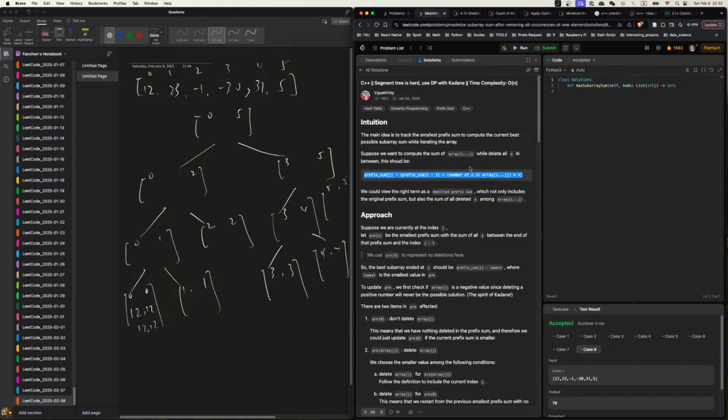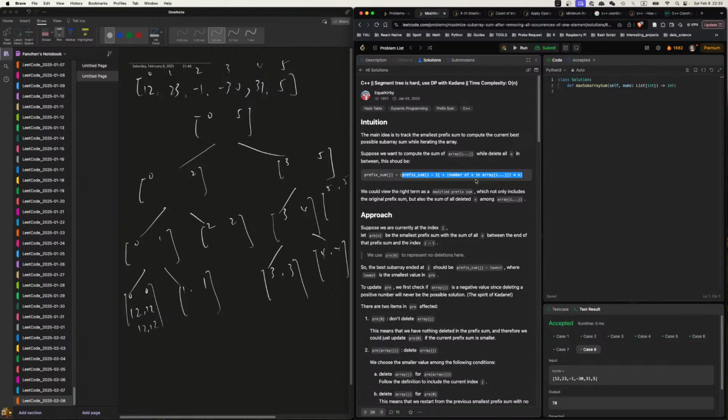So now we also know the number we want to delete must be a negative value. That means whenever we hit a negative value, we need to decide whether we can create the smallest of this thing. So now the question is transformed into how do we find the smallest of this thing, right? How do we find it?